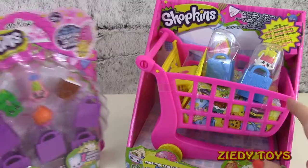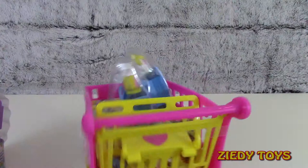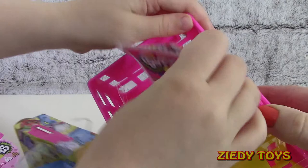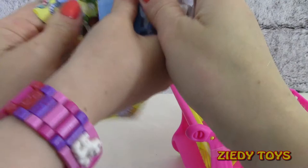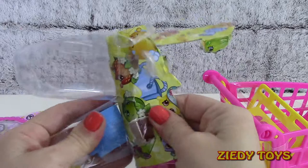Okay, so let's try and get into this box first of all. So we're nearly there. Pull them all out to free them from their little trolley home. And then the Shopkins list. There's a Shopkins list, so we're going to check that out in just a mo. But first, you need a really strong hand for this, don't you? It's taken two of us. It's still a struggle. You got one out. Good helper.